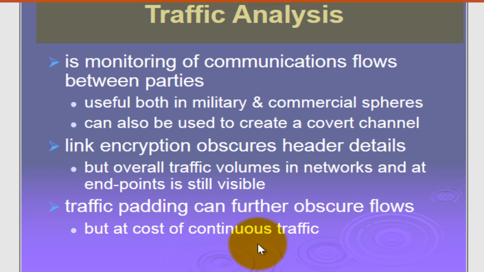Okay, now let us see traffic analysis. Traffic analysis is nothing but, as I said, monitoring the communication flows between parties. So monitoring how data is communicated between the parties is traffic analysis. It was first identified in military and commercial spheres. Traffic analysis is usually done when military organizations are passing secret information, and the attackers try to hack that information.